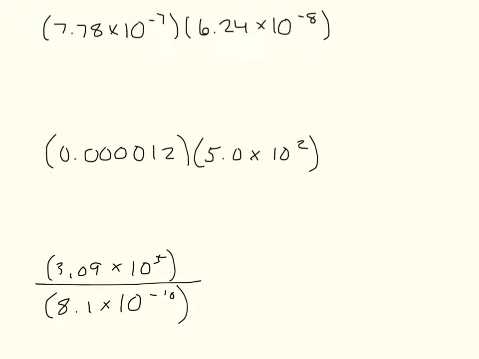Here I got examples of 3 scientific notation problems. We got 2 multiplication and 1 division. I'm going to walk through with you on how to solve these. These are a little bit tricky because you'll notice you'll have some numbers that are not in scientific notation, multiply with numbers that are in scientific notation. And anytime you have a negative exponent when you're dividing, it gets a little bit tricky.